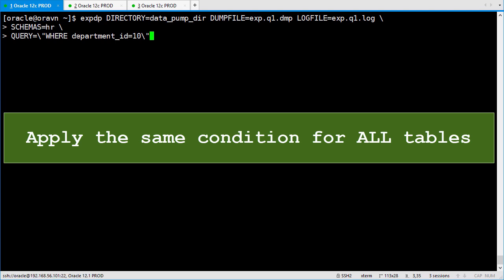If you remember, we have some tables in HR, but only some have the department ID field. If we use the filter query like that, the filter clause will be applied to all tables in this HR schema.